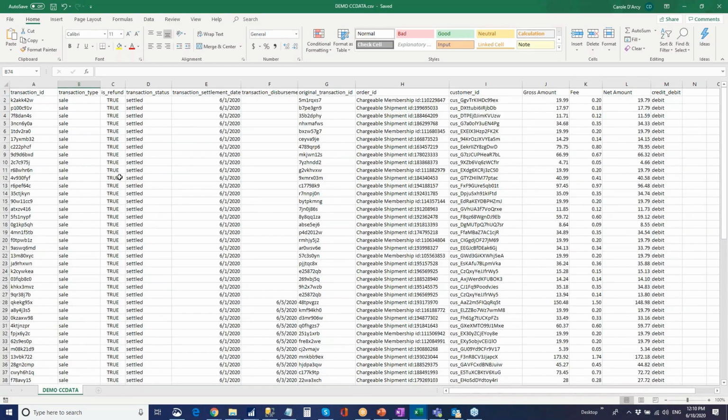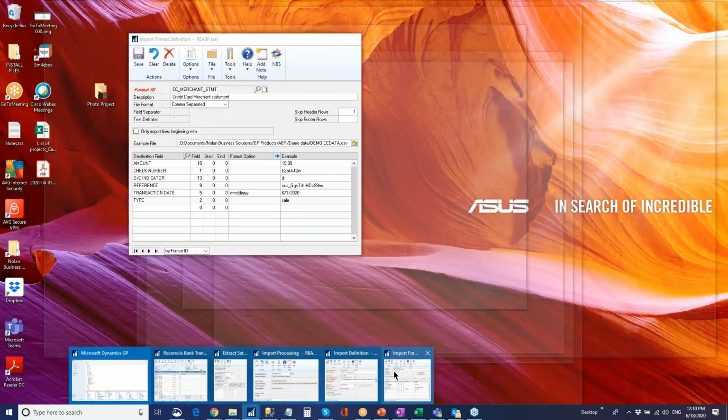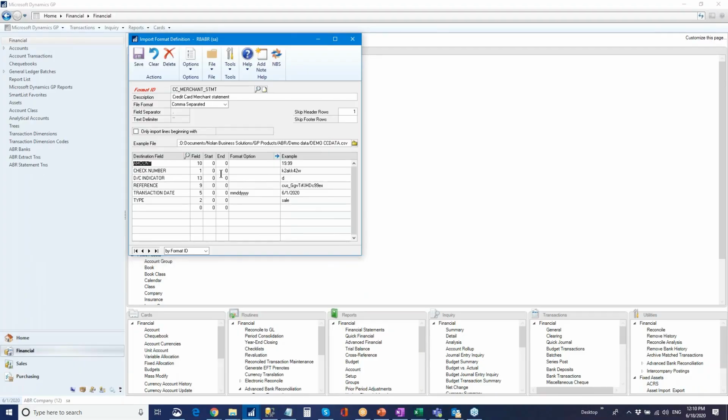Here's an example of a credit card reconciliation file. It might look familiar to you. It could be a PayPal type format, Stripe, or any other credit card merchant you might be working with. Braintree is another one that comes to mind. The nice thing about our import format definition is you don't have to manipulate that file. Whichever way Braintree, PayPal, or Stripe might provide you the file format and layout, we have the ability to direct which specific column we actually want to import for our reconciliation purpose. So that's essentially what we're looking at here, a mapping of the fields to our CSV file in this case.